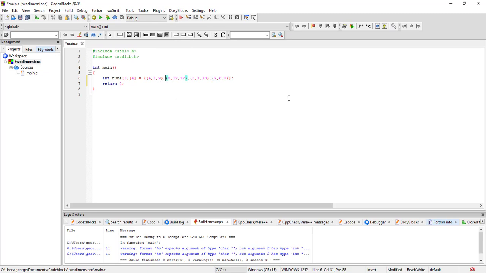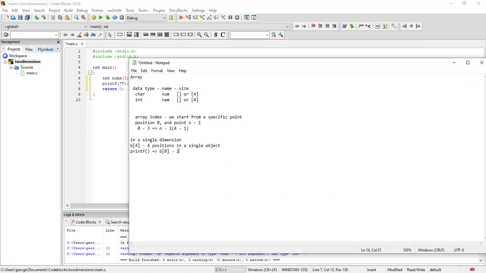So in other words, we've created our sets where each set has 3 elements and we've got 4 sets. If our logic is right, we should be able to pick specific elements based on this. If you remember, we mentioned that when we're working with the first element, each element would be n minus 1.